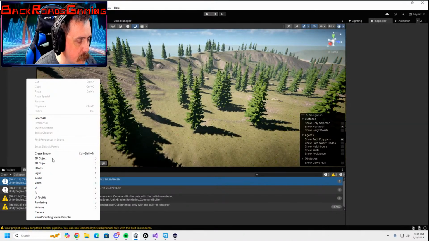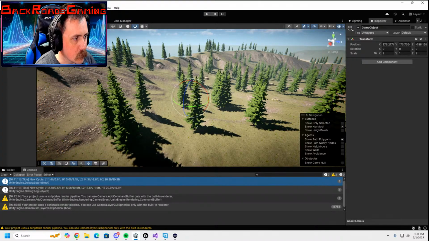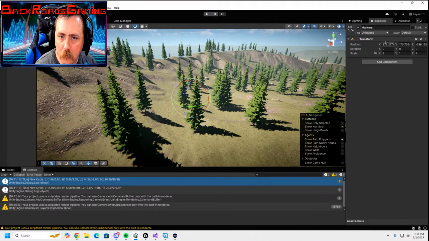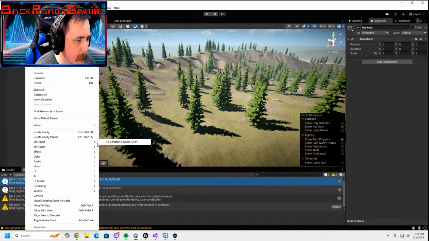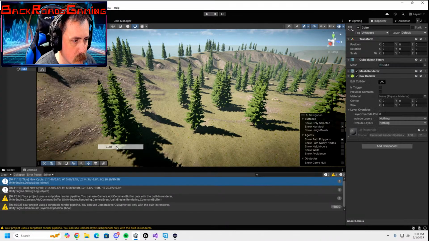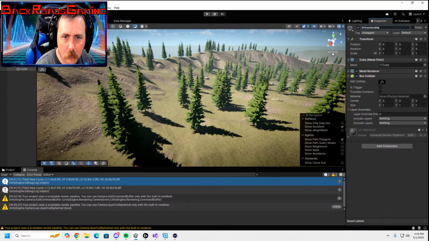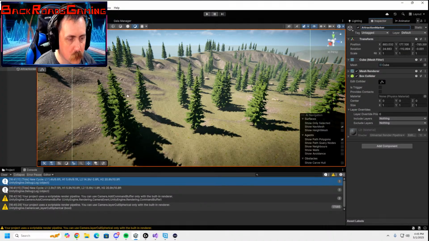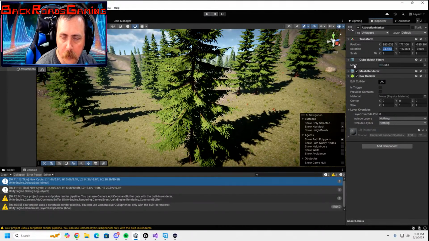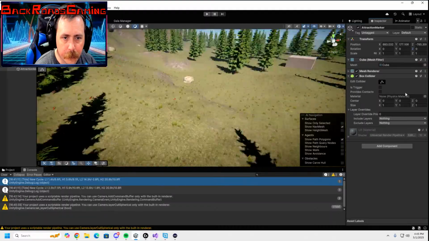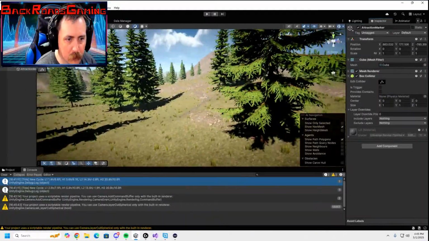Then I'm going to create another empty. We're going to call this one markers. Doing these attraction markers, what these are going to be for is to kind of steer players in the direction we want them to go.